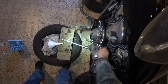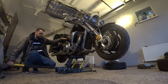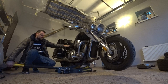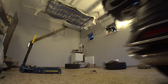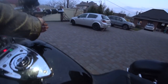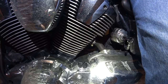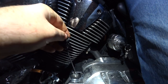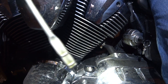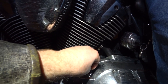Let's check the oil level — it looks good. Now let's start the motorcycle. To start it we need to lift it up again. We are now outside. I'll start the engine, let it run for a few minutes, then check the oil level once more. I put in the full four liters of oil and the level is within limits. So I'll put the cap back — and that's it for today!